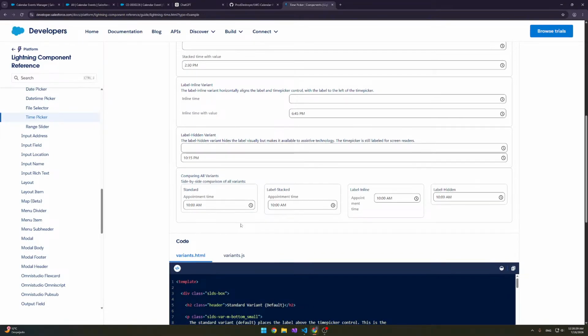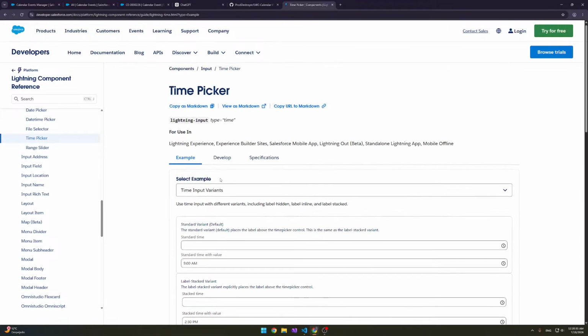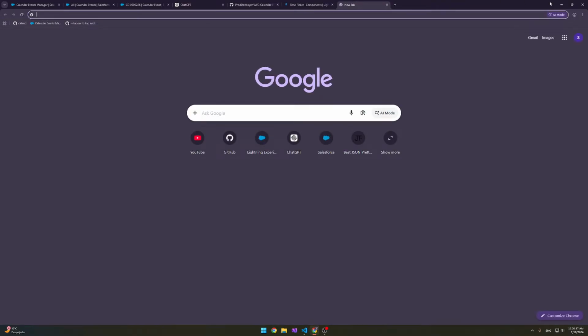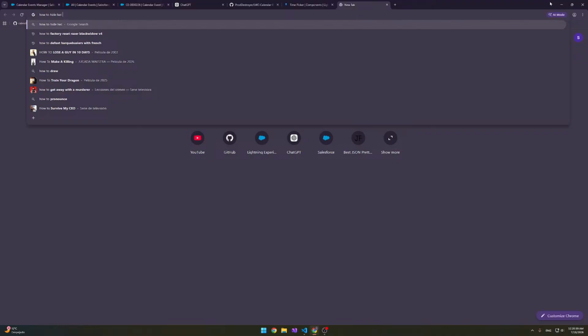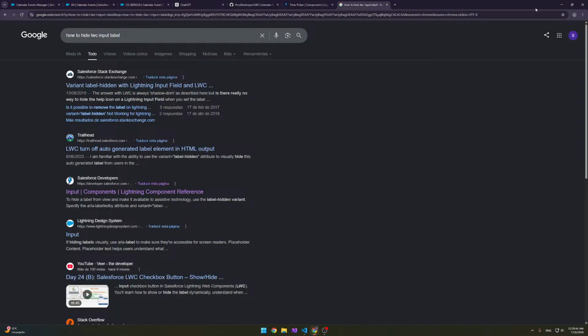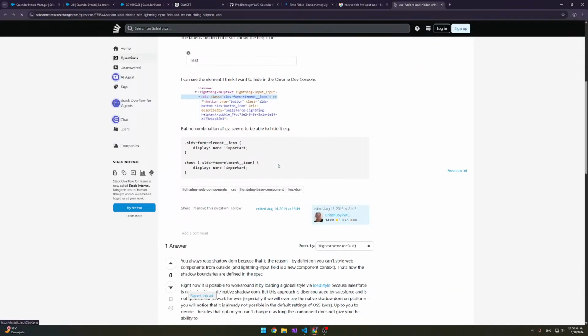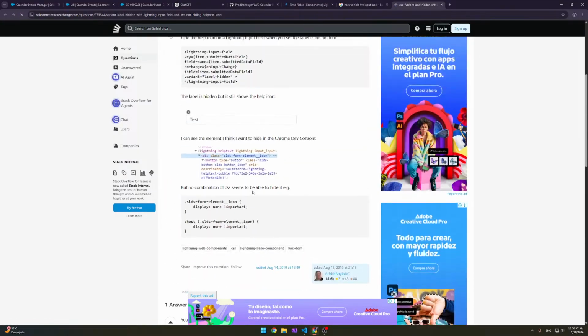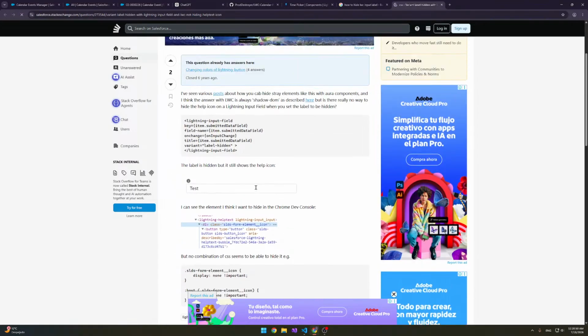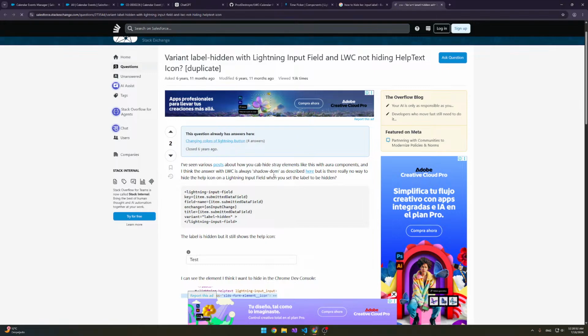What the heck? Where is your... just Google it, like how to hide label. Variant label hidden. Yeah, I know this is what you have to do. You always have the shadow. Always shadow is described here, but is there really no way to hide the help icon?